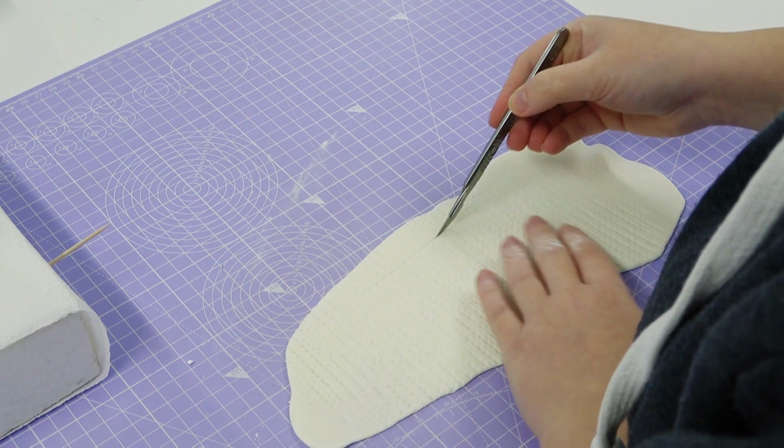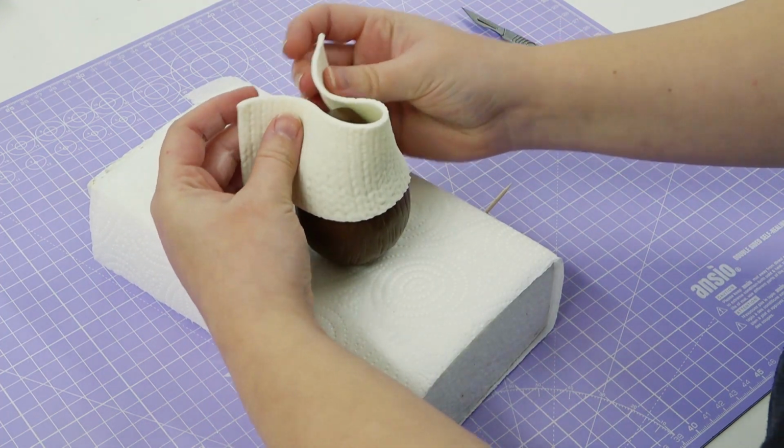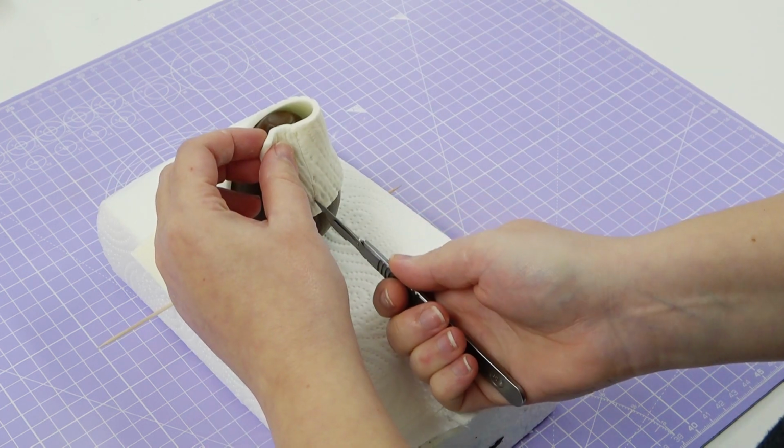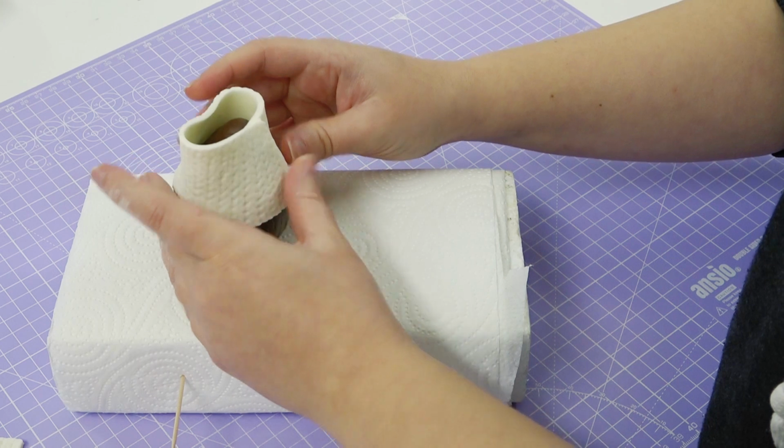I want to give him quite a short jumper, so I've cut out a rectangle and I'm wrapping it around the top part of the body, trimming it where it meets and pushing the pleats, gathering them at the top to chop them off.